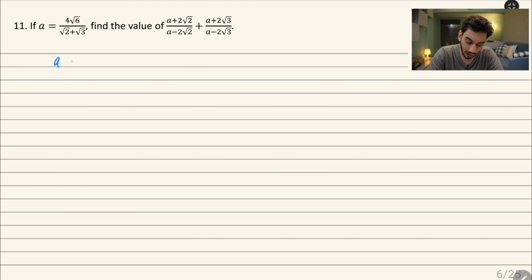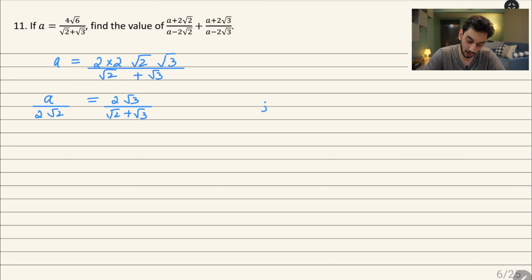Okay, so a is actually not 4 root 6, it is 2 times 2. The root 6 can be written as root 2 times root 3, and the denominator stays how it is, which is root 2 plus root 3. Now I can see a 2 root 2 and I can see a 2 root 3. So once I'll take a 2 root 2 down, and the other time I'll take a 2 root 3 down. So it becomes a upon 2 root 2 is equal to 2 root 3 upon root 2 plus root 3.